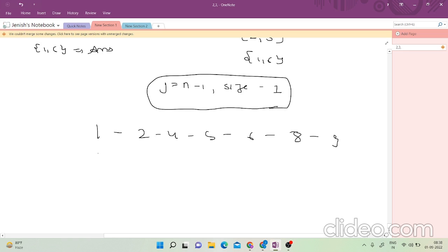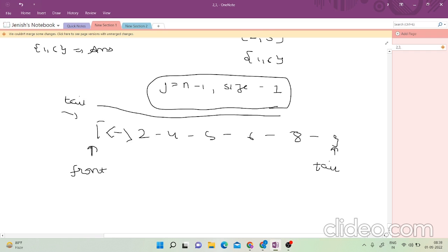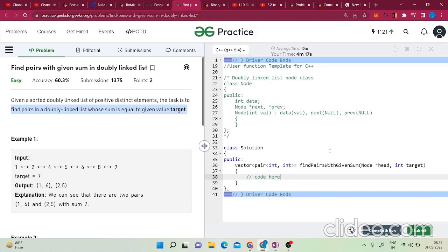See, for forward we have next pointers, and in a doubly linked list we also have previous pointers to nodes. So it is simple. I would have the front pointer here, and then I can iterate and reach my tail pointer toward here. I would start tail from here, and while tail's next is not null, I would increment my tail, and now my tail pointer is at that point. Now I would iterate over the doubly linked list and find the pairs. Okay, let me quickly code it down. It is a simple problem.